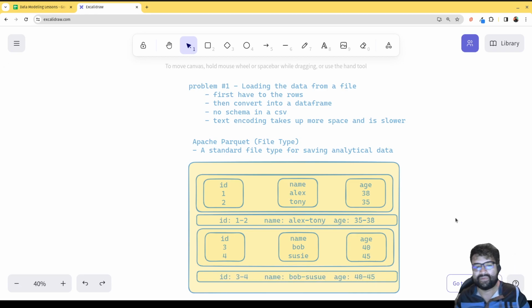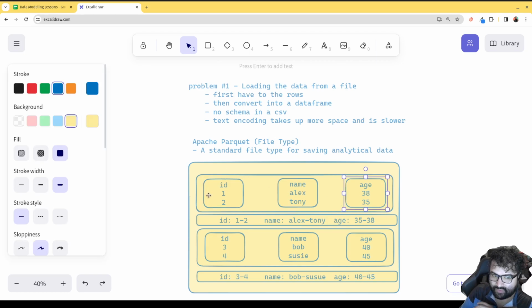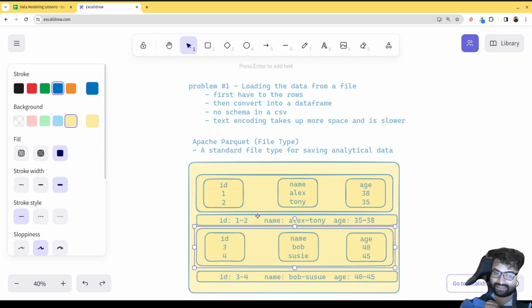So basically you still have the columnar structure, so you're still saving an array of columns, but you're grabbing a group of rows at a time and having summary statistics on each group of rows. Now a tool that's running analytics on this file, let's say I'm saying, hey, I want you to find me everybody who's in their 30s. Before it even reads the data, it can go read the summaries and say, is there anyone who's in their 30s in this row group? Yes, we do. We have people here who are between the ages of 35 and 38.